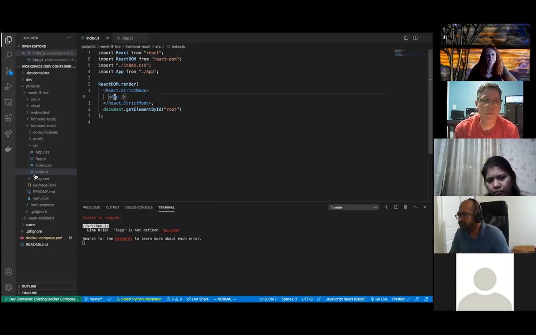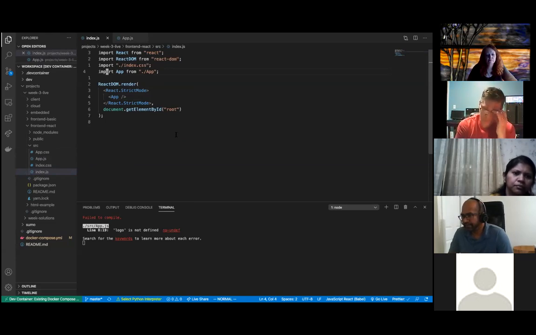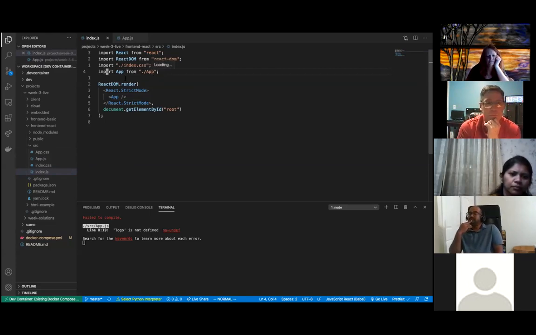But in this app.js, if you look at the imports here, import App from app in the same directory. The syntax for imports is a little bit different than what you're used to with Node. This is similar to const app = require app, but in the context of React, these are what the import statements look like. So we're loading in this app and then we're rendering it.